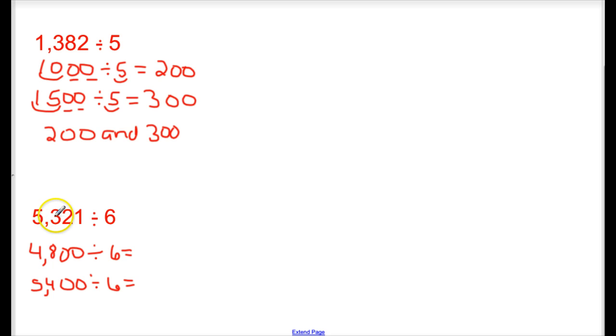We could take this number 53 and we can round it down to 48. So that would be our next closest one. And remember, this is not the same way that we would be looking at exact rounding where you're trying to figure out if it's 5 or higher, 4 or lower, those kinds of things. We're trying to look at compatibility. So 48 divided by 6 would be 8. And then we have these two zeros. So that would be 800.